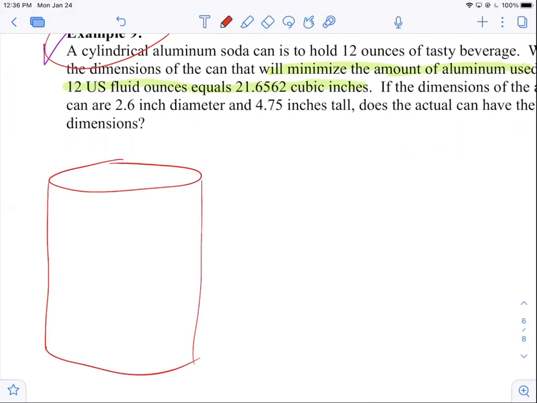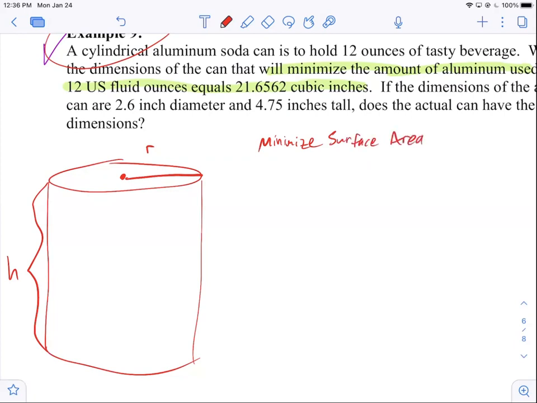A cylinder has two important features, right? A radius and a height, which is the distance between the top circle and bottom circle. Those are the two main dimensions. We want to find the optimal dimensions of a can that minimizes the amount of material used to construct the can. So assuming no waste, what is it then that we're trying to minimize? The material used translates to what quantity? Surface area, good. We're trying to minimize the surface area.